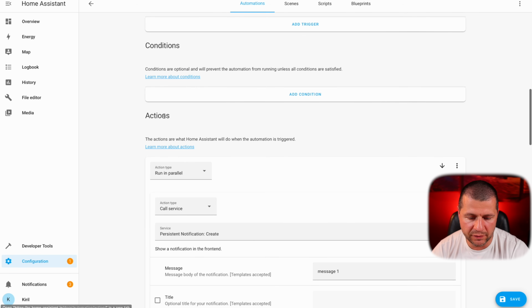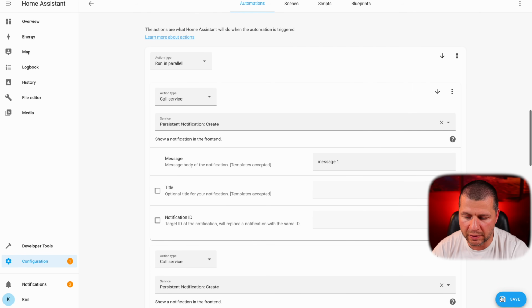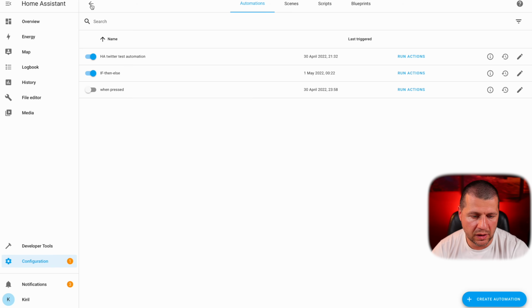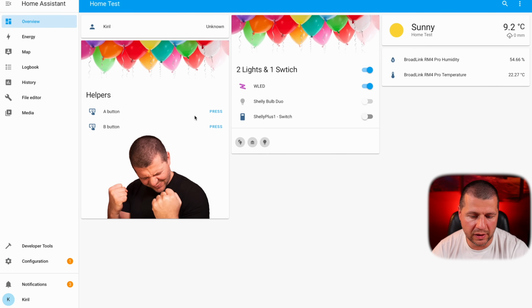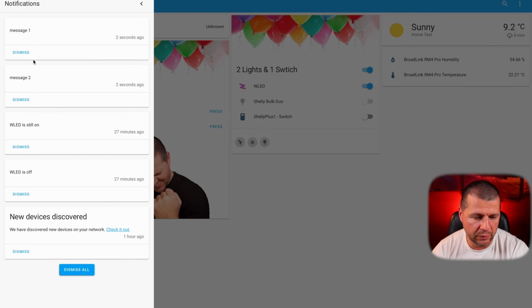And now this is my first action, run in parallel. I'll click save. No errors. If I go back and if I click the A button, I'll have two notifications, message 1 and message 2, which were sent exactly 2 seconds ago. Good, they are sent in parallel.